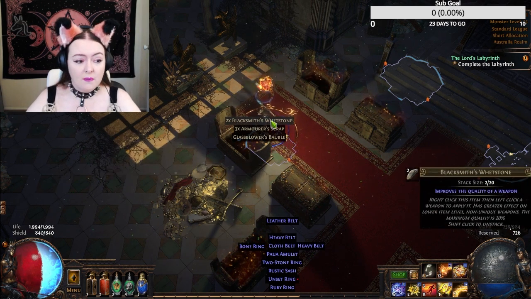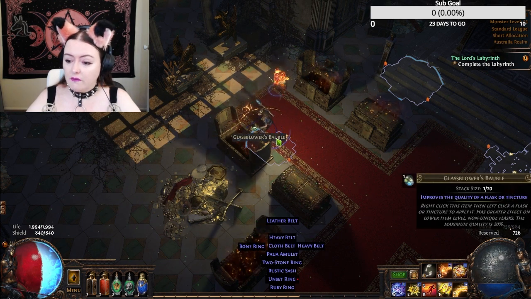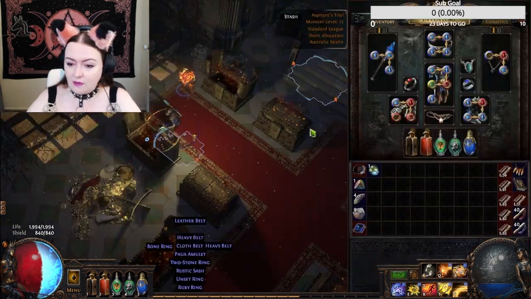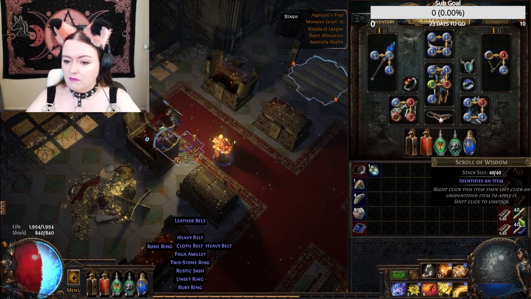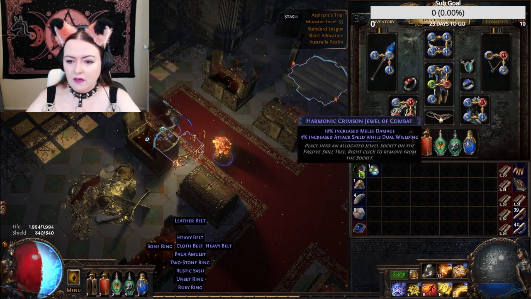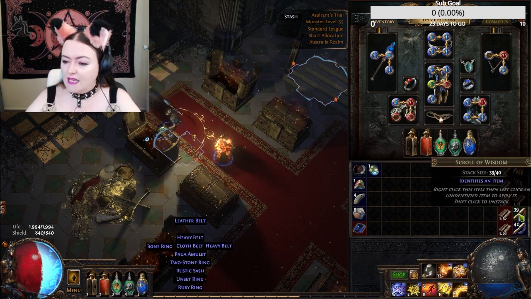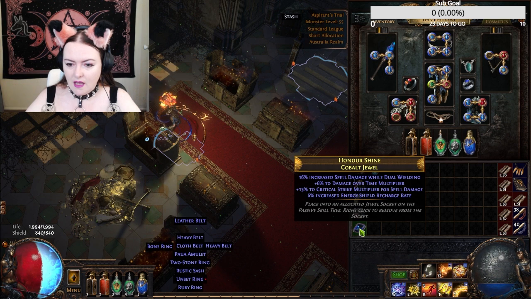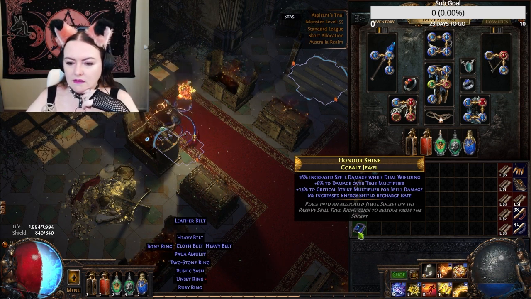Gemcutter's Prism. That's going to be handy. Glassblower's Bauble improves the quality of flasks. Hey, that was good. That was really good. Let's identify the jewels while we've got them, because, you know, why not? Increases melee damage. Don't really need that, but that's all right. And increases spell damage while dual wielding.